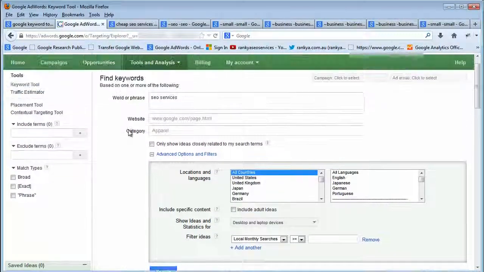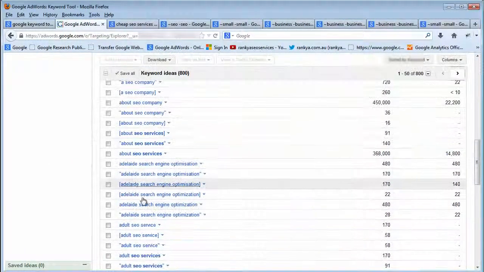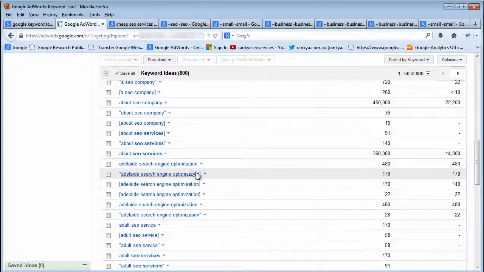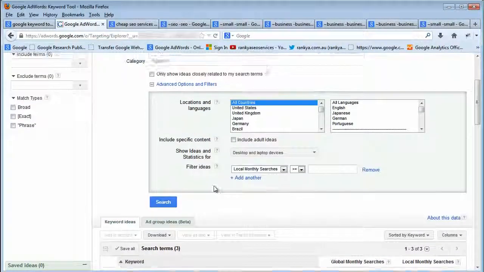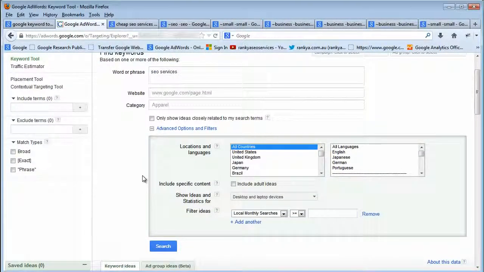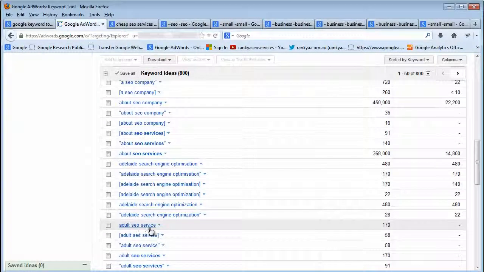Okay, this is how you use the Google keyword tool, not only to gather the ideas that Google makes available for free, not only to get an overall view, but also to gain an understanding of the way that your potential customers search Google. And this keyword tool gives you that insight, and that's why it's priceless, that's why it's a must.